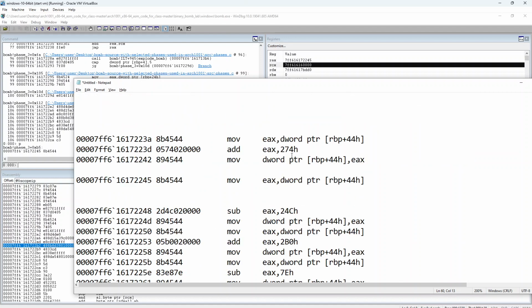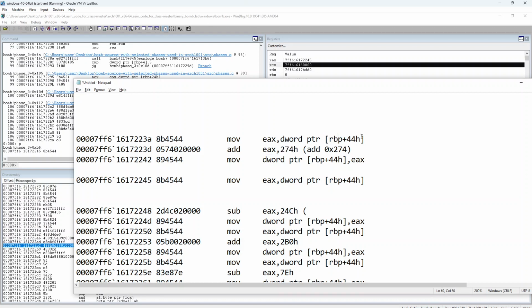From here, we have a whole bunch of different things going on, like add 274 hexadecimal. We have a subtract from the same. Okay, so this is also interesting. They're all to EAX.